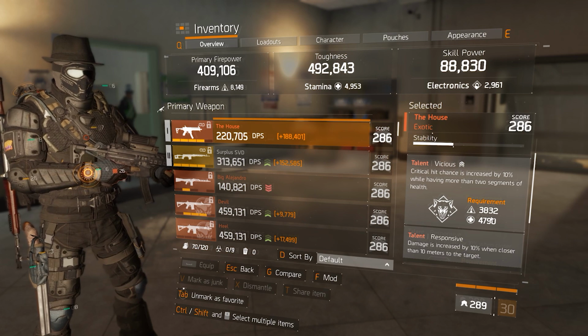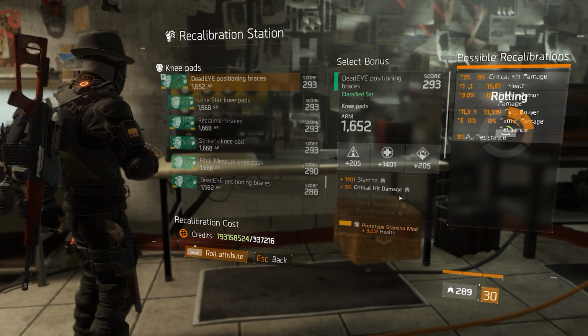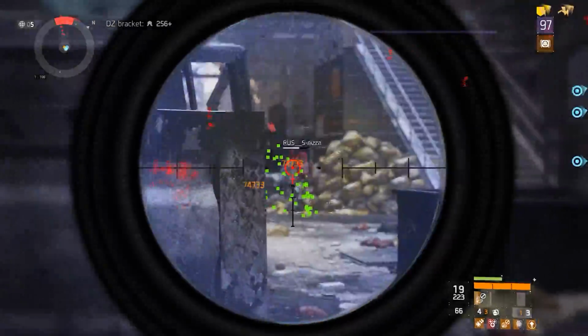And that's actually something that I used to do. I used to run with 9% critical hit damage on both the knee pads and the backpack for that very reason. That's actually what I was running in my Deadeye stream highlights video that I uploaded about a week ago.